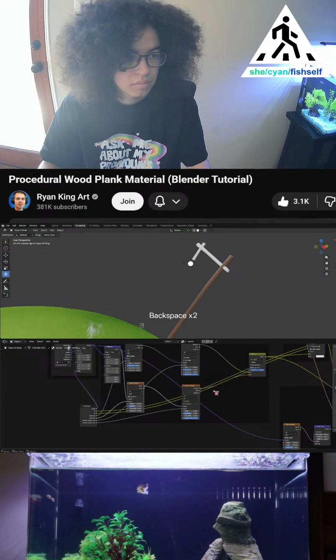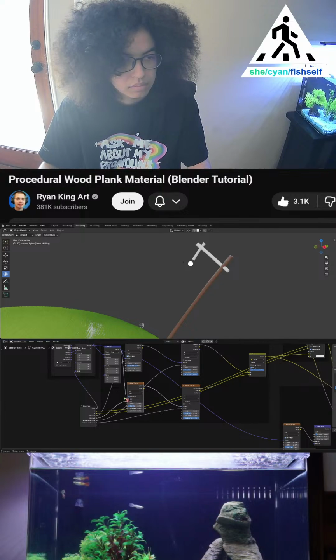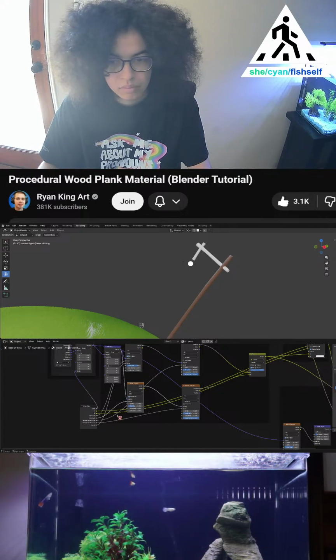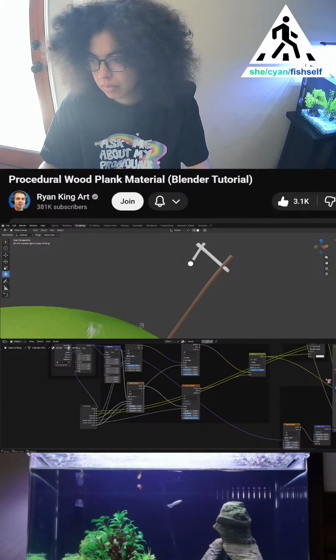Now these noise textures both have detail values, and I want to be able to control the detail. So let's put the first detail here into the extra socket, and then the second noise texture detail, we're going to put that into the same socket. And by putting them into the same socket, both detail values are going to be controlled by this single value. And I can just rename it, and I'll rename it to noise detail.